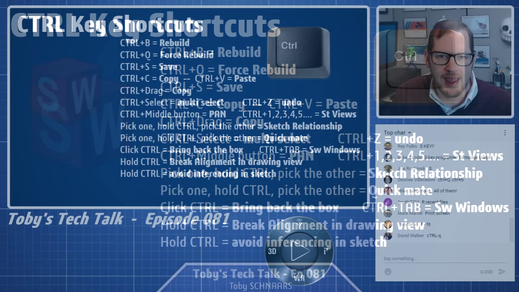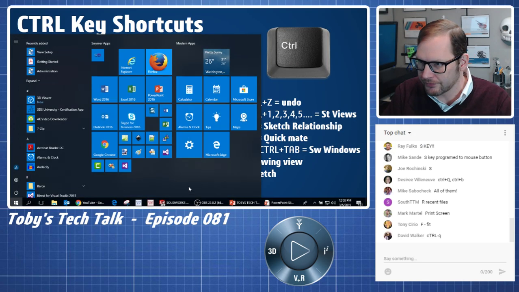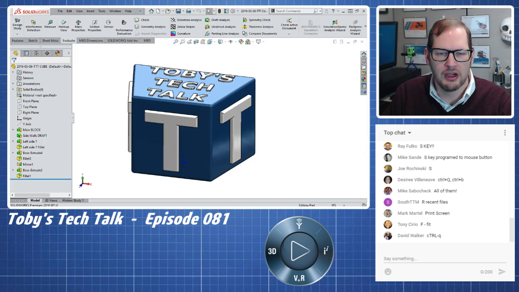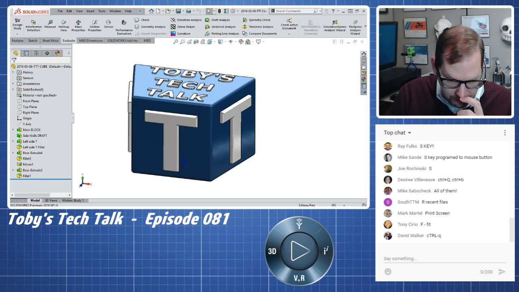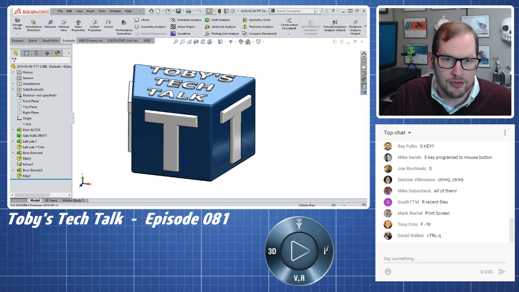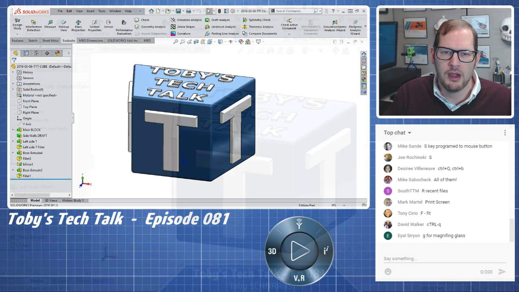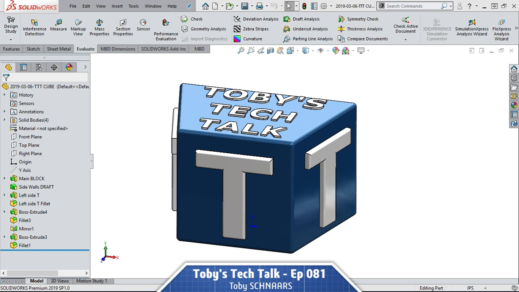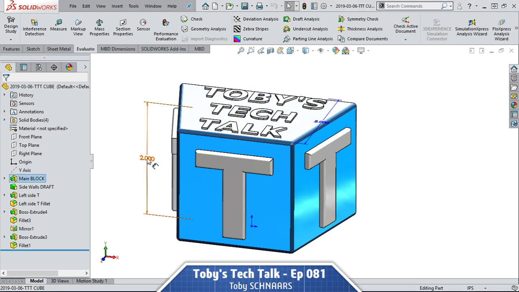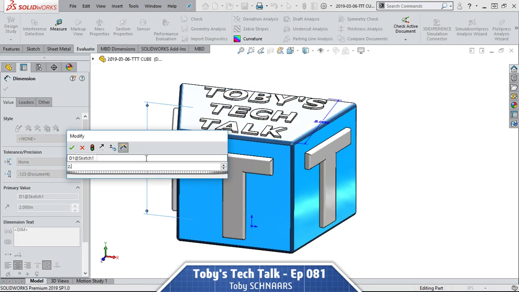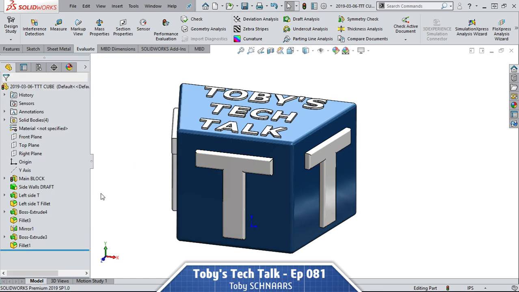Let me go back to my SolidWorks environment here. I'm just going to jump over to SolidWorks here, and we're going to talk about some of these different shortcuts. So one of the ones that Desiree mentioned was Control-Q and Control-B. These are great ones to know about. So Control-B is the shortcut for standard rebuild. If you look at your feature tree and you ever happen to see in your feature tree that there's a feature that has a little rebuild light on it. So for example, if I was to change this dimension here from 2 to 2.5 and just press enter, we'll notice in the tree that that feature has a rebuild light on it.